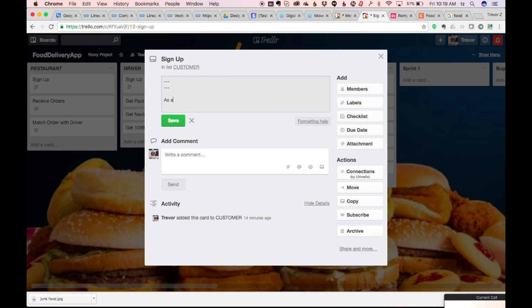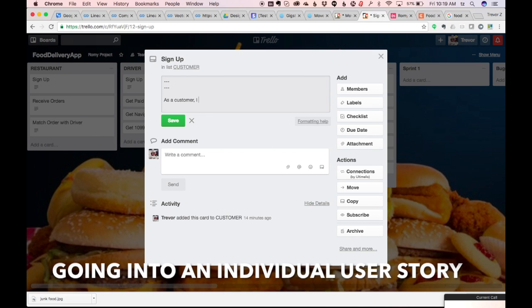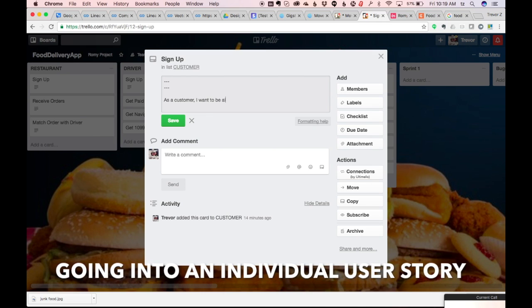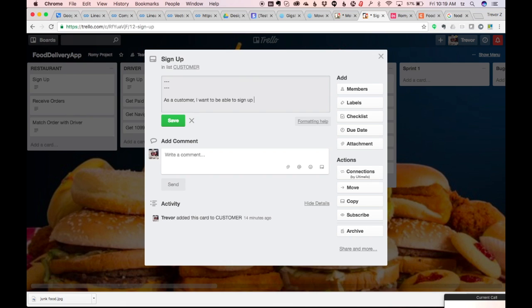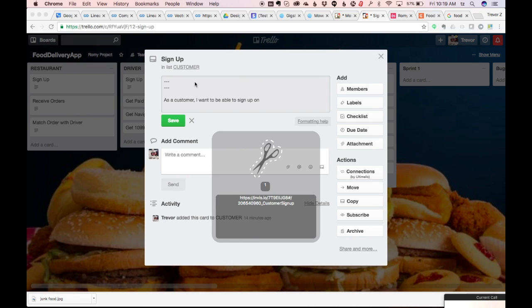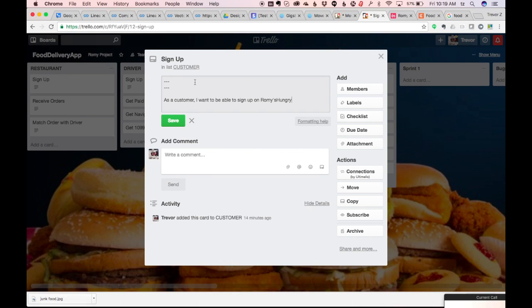Right, and this is going to be like, as a customer, I want to be able to sign up on Always Hungry so that I can create my profile, add payment info, and start ordering food.